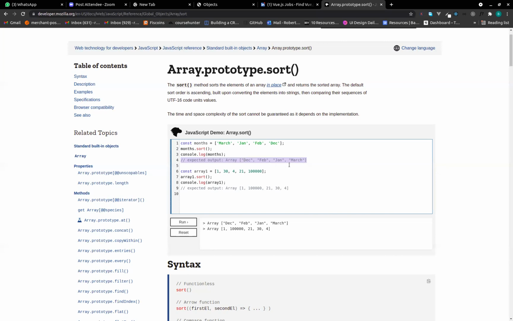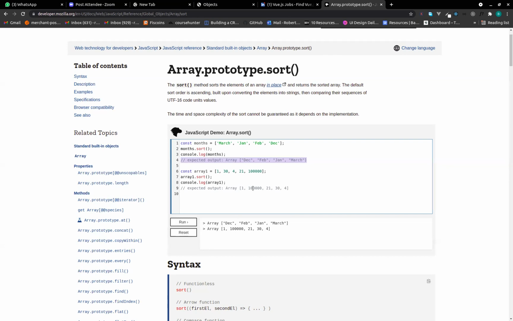Oh, okay. Then what about the numbers here? 130, 134, 20. So this one too, by default, it uses ascending order, from the lowest to the highest, right? And we have 1, and we have 10,000, and we have 21, and we have this.